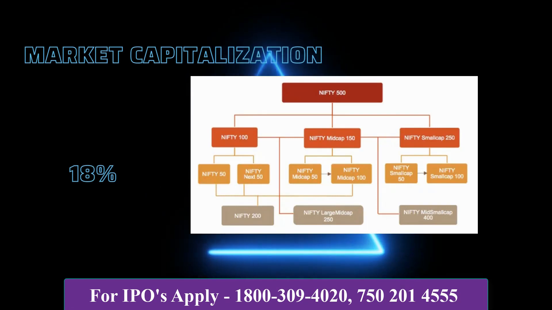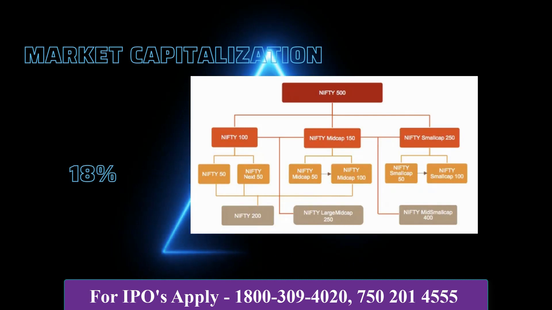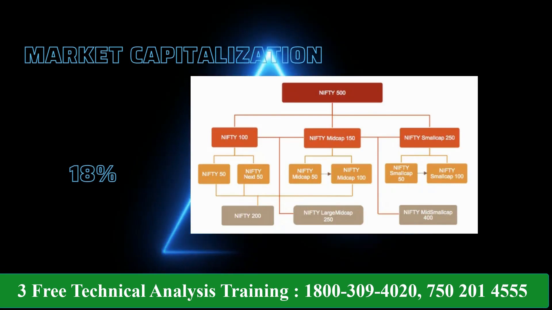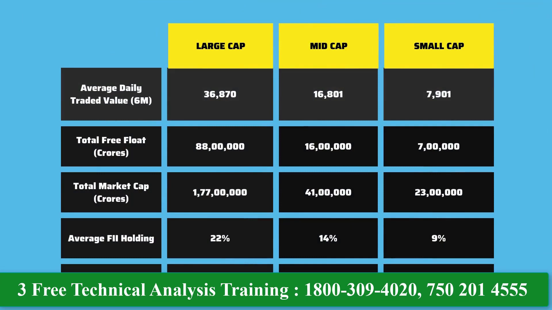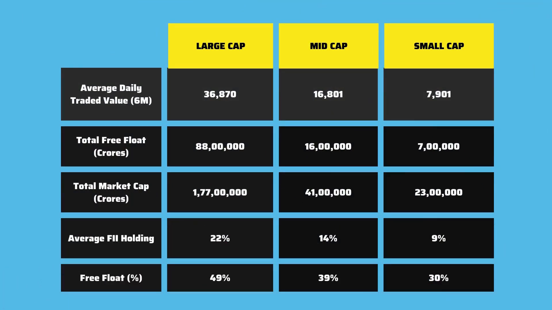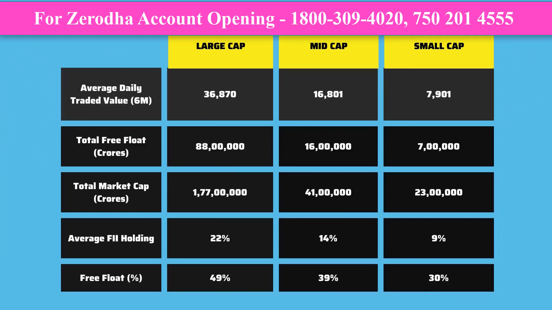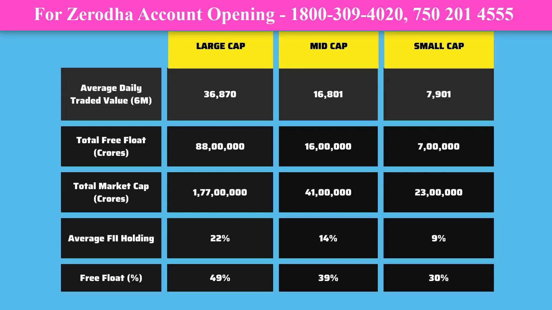The entire Nifty structure is given for your understanding. Whether they be large cap, mid cap, or small cap, the ranking is not made merely on the basis of size but there are some unique characteristics for each type. Some of the classification is done on the basis of: one, average daily traded value; secondly, market capitalization; thirdly, average FII holding; and finally, free float. Additionally, around 60% of the promoter holding in mid cap companies is with the promoters and only two-fifths of it is available as free float.